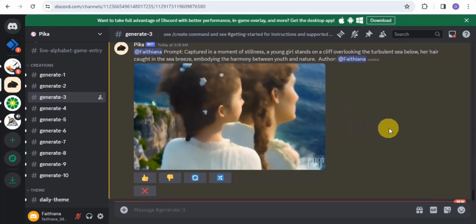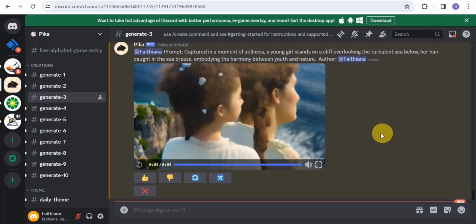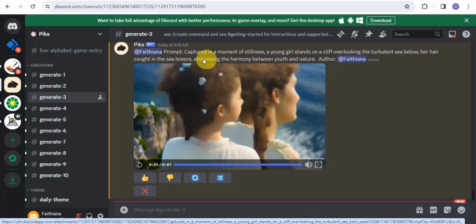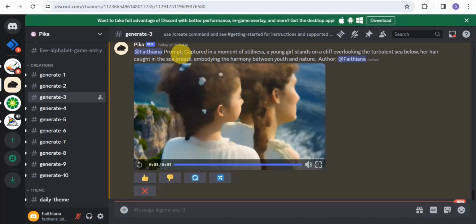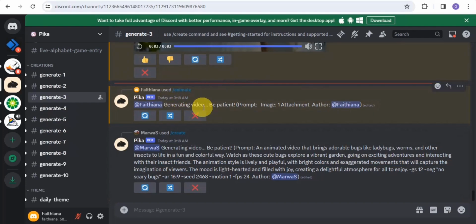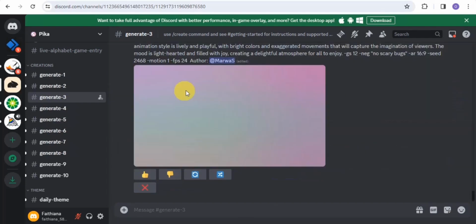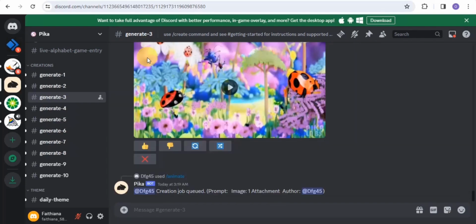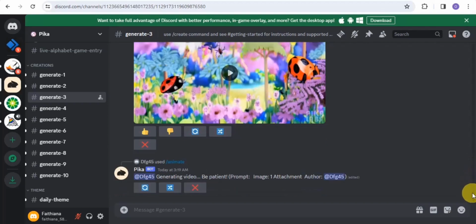This is how beautiful and excellent this video actually looks, and you can easily download this right onto your device. So this is it by simply making use of the prompt option right here. So let's simply go down. As you can see, it's still generating a video for the animate button right there. So we simply want to be patient and wait for this to be done.